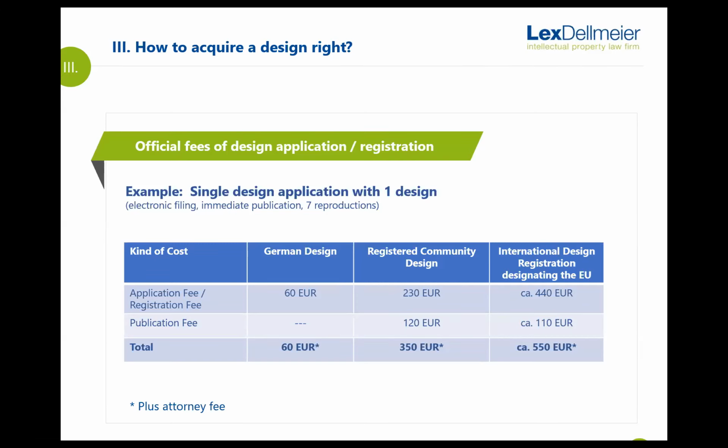Sometimes, depending on what countries you want to designate, it may make sense to go nationally and actually file a national design. I usually say the US, China, they're not so simple. Their national design laws are different. The US requires a design patent claim. China actually does substantive examination, meaning that they examine novelty and individual character, similar to a patent, which is not done here. So there are strategic considerations, which direction you go.